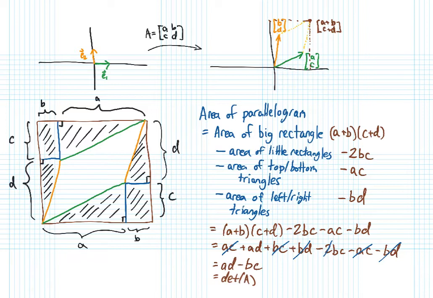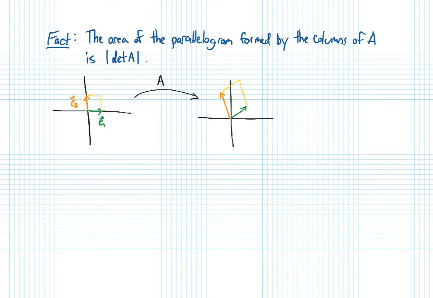In this case, you do mostly get the same result, except there is one thing that can change. And that's that AD minus BC can be negative, but of course the area of the parallelogram has to be positive. So the true result is that the area of the parallelogram is the absolute value of AD minus BC. So I think it's helpful to think of this identity in terms of transformations. On the domain side, you have the unit square, which has area 1.